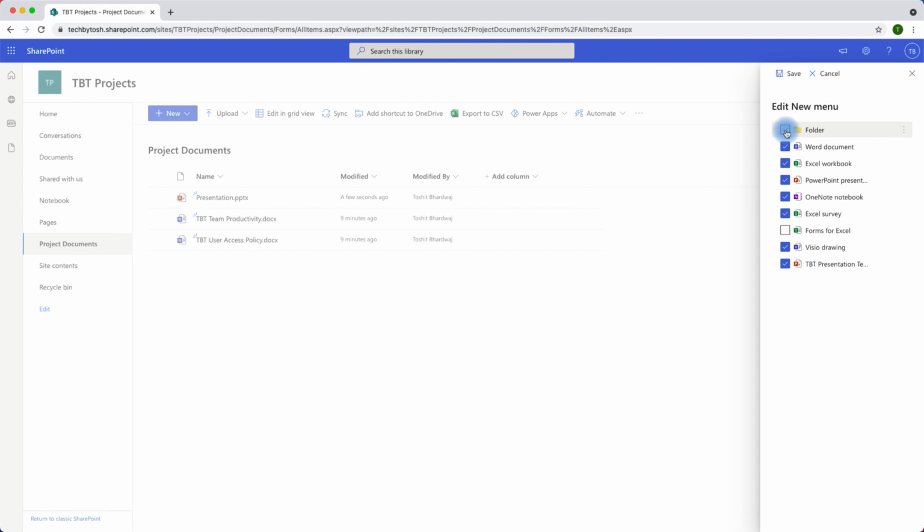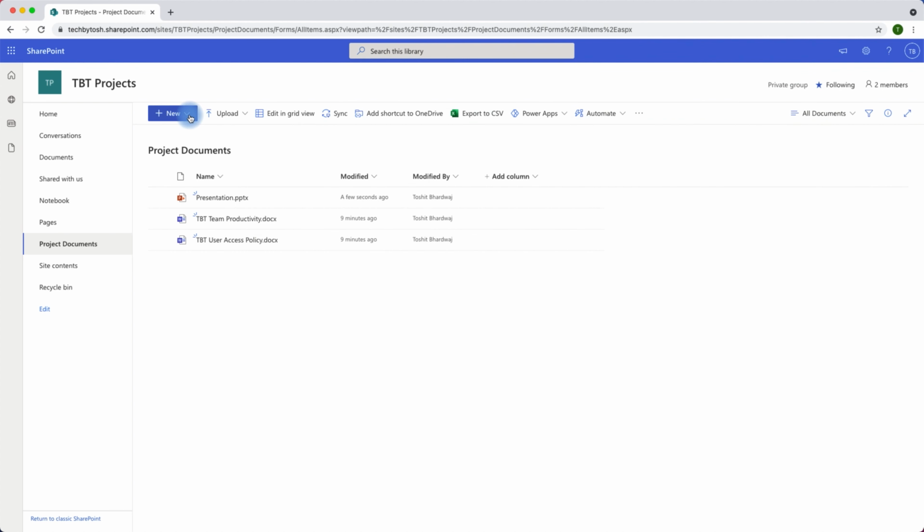We can just untick these options and click save. And then when we go back to the new menu, we don't have these options. So you have the flexibility of customizing these new options and adding new templates, or editing all these different documents that you want users to use.